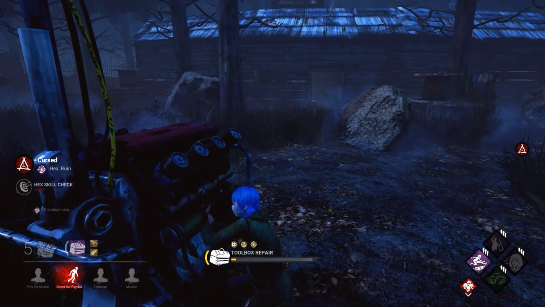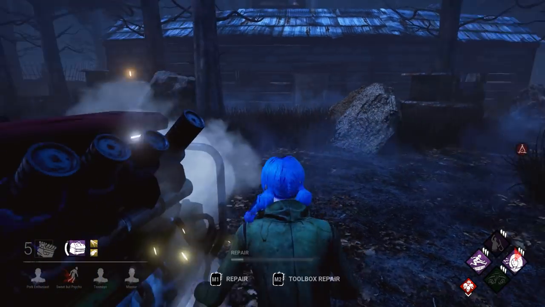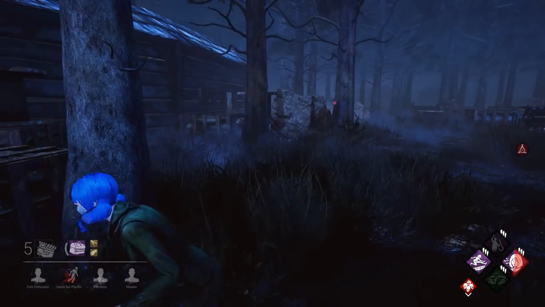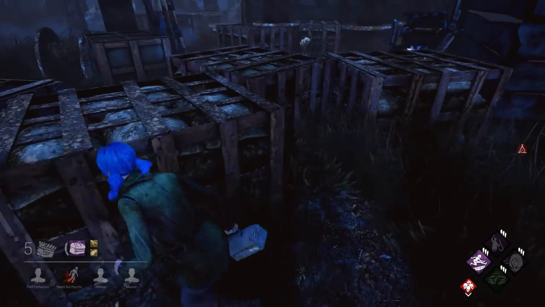Fuck me. Of course there's Hex Ruin. Huh. I don't really care. Okay, now I care. Oh, there we go. And the killer has just broken a pallet. And now we can see exactly where she is. All right, very nice. Right, where is this Hex Totem?